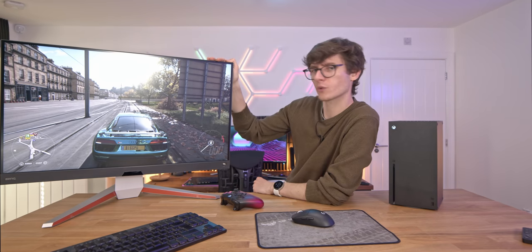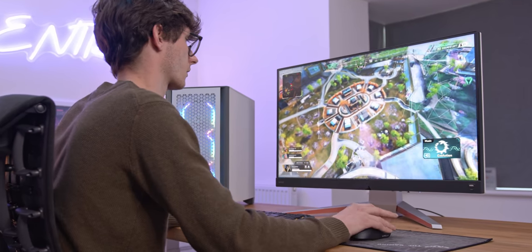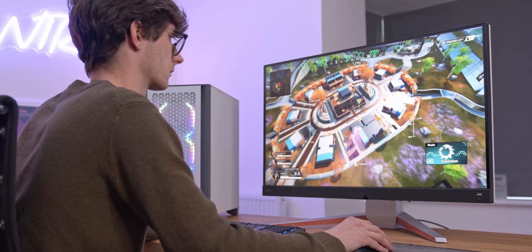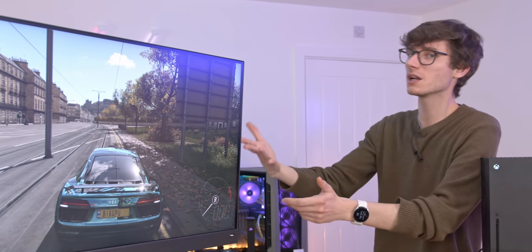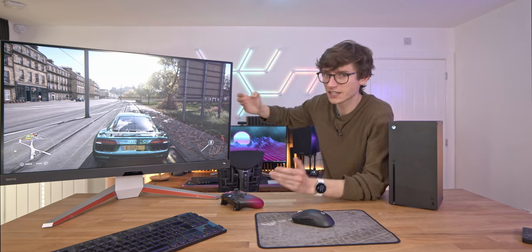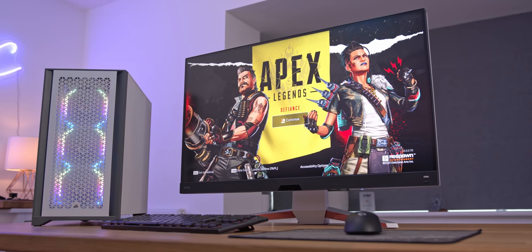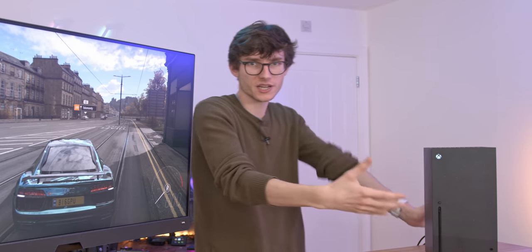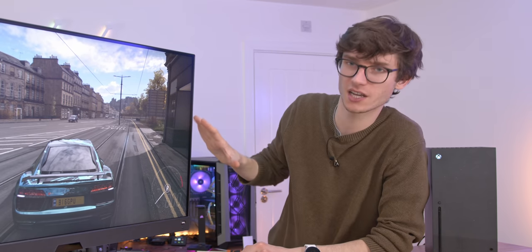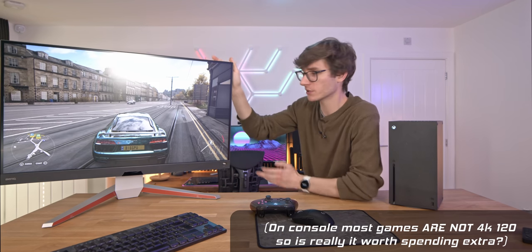Is this a monitor I would recommend you buy? It's not necessarily a yes, because this is a very particular display. This costs over a thousand pounds, which you could say is fair when you look at the spec sheet and see what it can offer — and the fact that there aren't actually many monitors like this on the market. But the thing for me is that you can buy an OLED TV for very similar money: something that's a whole lot bigger, with much better image quality, arguably better HDR as well, because you don't have to rely on a dimming system — it's all handled with self-emitting diodes. It doesn't represent the greatest value for money. Even if you're going to be using a next-gen console, this is only 60Hz, so getting that full-fat 4K 120Hz gaming isn't necessarily going to happen even if you have this display.